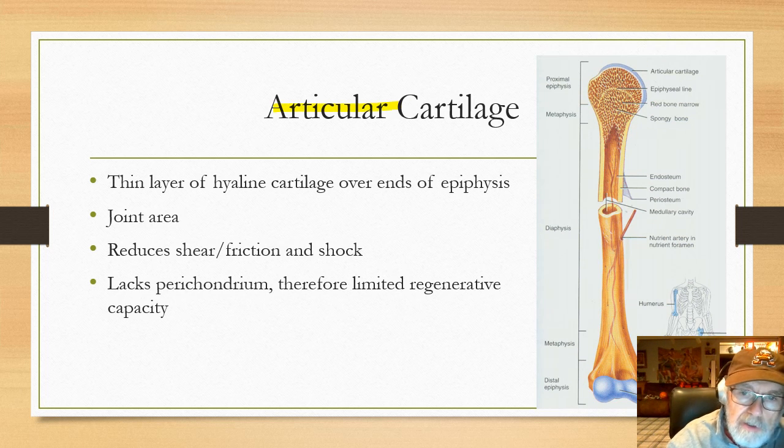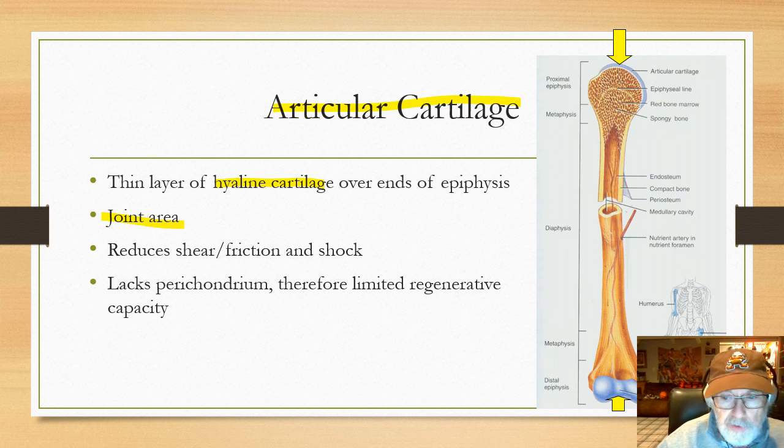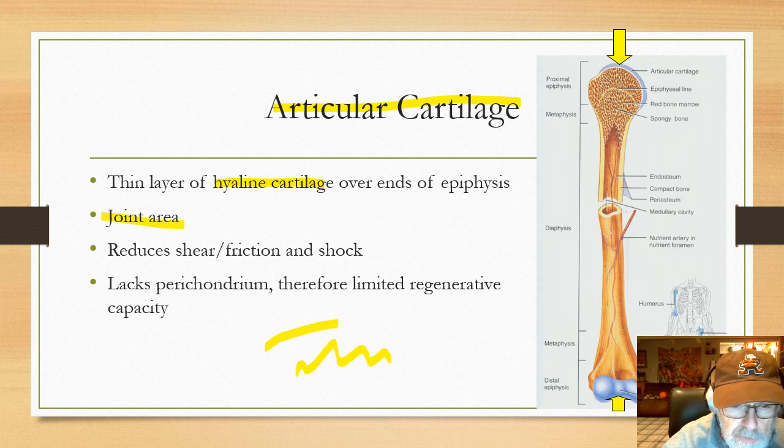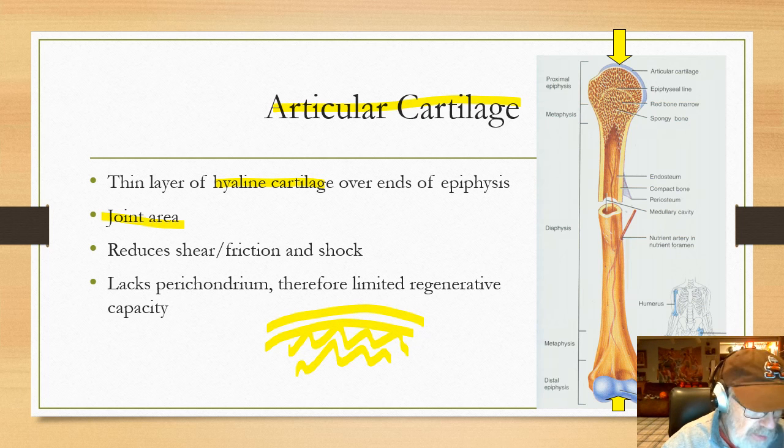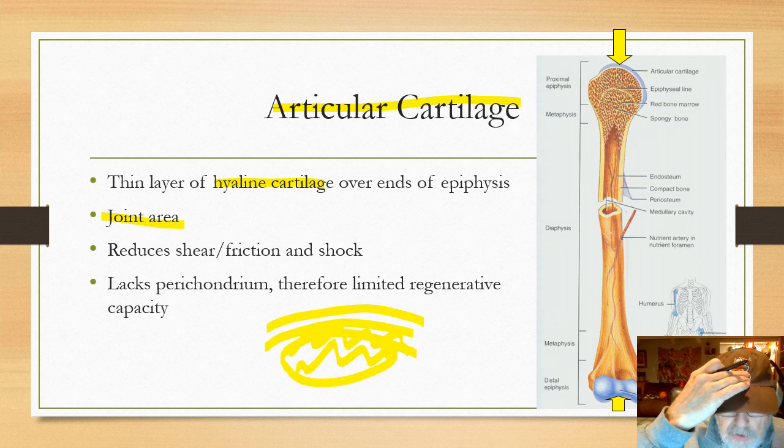Okay. Articular cartilage. Articular cartilage is the cartilage that's at the end of the bone. It's a hyaline cartilage, and it's the area of the joint. The cartilage is very smooth. As a result, when one bone is moving on another, you don't want a rough surface. You want a nice smooth surface. So two smooth surfaces will actually slide better than two rough surfaces rubbing against each other. Okay, and these rough surfaces will eventually wear each other down totally.